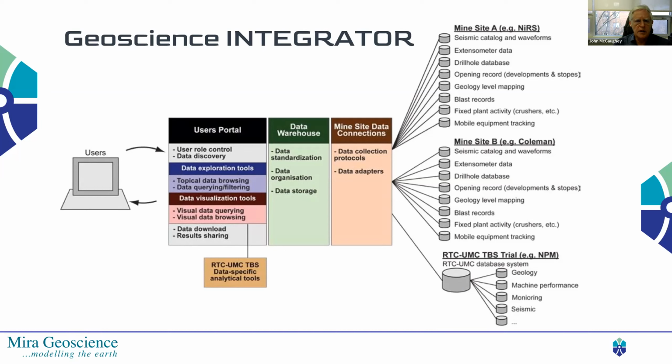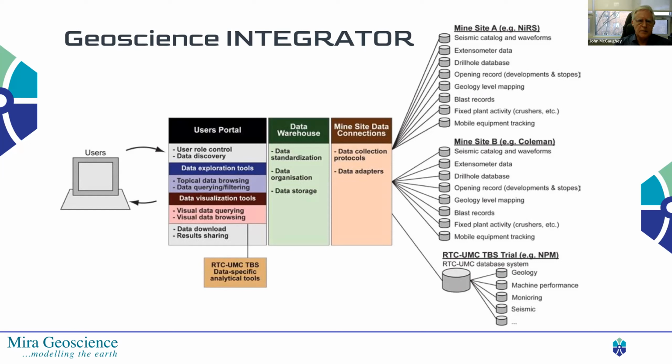And they had three case study mines: Nickel Rim South, Coleman from Vale, and North Parkes mine, which was a Rio Tinto mine at the time in Australia. What we were able to develop over a couple of years in that project using those three case study sites was exactly what's shown in this slide. This image was from the request for proposal that the three mining companies through SEMI had originally issued. This is exactly what we delivered and what is commercially available today and has been deployed at several sites. So it's exactly what's pictured here.